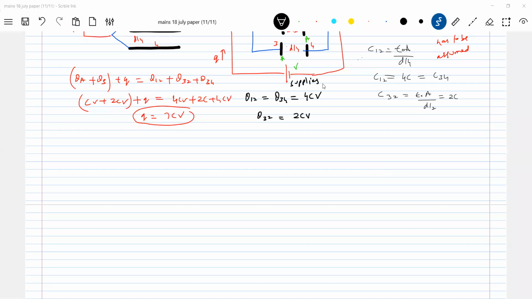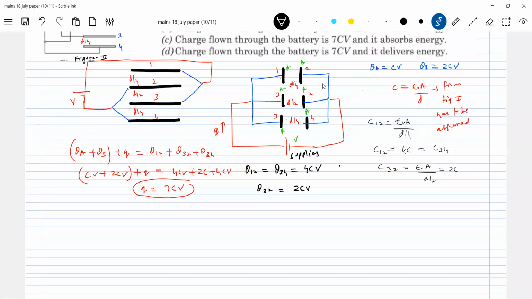What is Q charge? Q is a charge that is supplied by the cell. Because see, what was the charge? Charge has increased to how much? 10 CV. But earlier, what was the charge? Initial charge, this was in the first diagram, figure 1. And what about this? So what is the Q charge? Supplied by the cell. Able to analyze? This is a basic idea here.